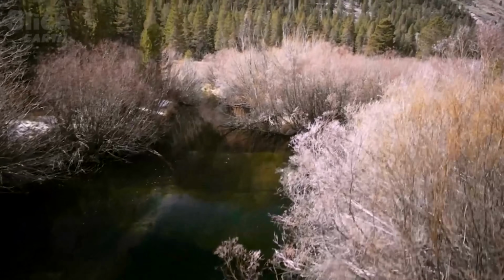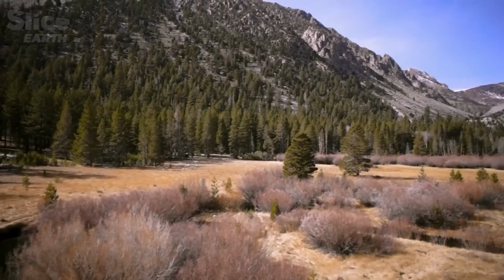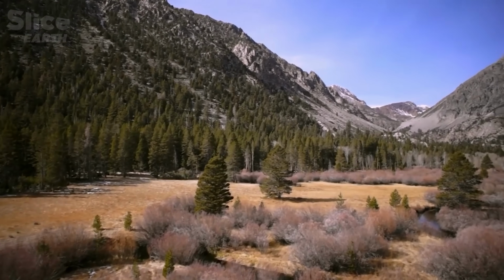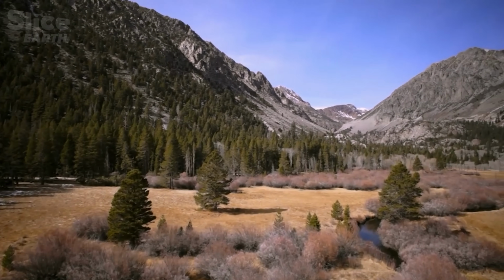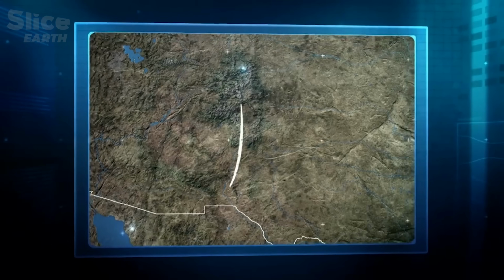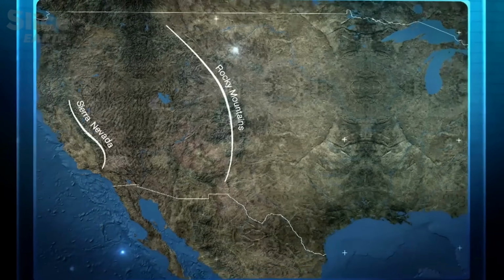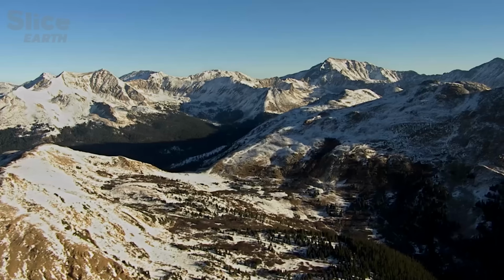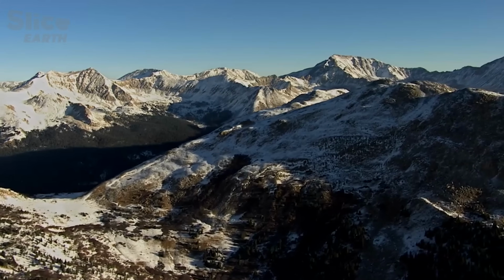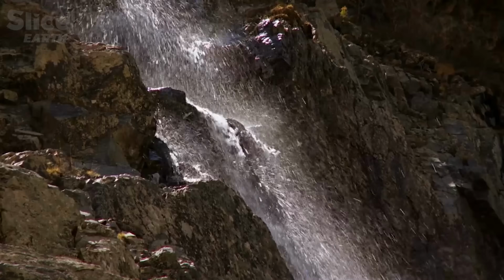The Sierra Nevadas, with its sumptuous landscapes, is one of the places that best demonstrates the constant evolution of the continents. It was here, 100 million years ago, that North America extended westward to take on its current form. But during the same period, a different phenomenon was taking place a bit farther east. Another mountain range was also rising from the earth, the Rockies. This massif stretches for more than 4,800 kilometers from New Mexico all the way to northern British Columbia. The Rocky Mountains formed during the same period as the Sierra Nevadas, but for a long time, they mystified geologists the world over.